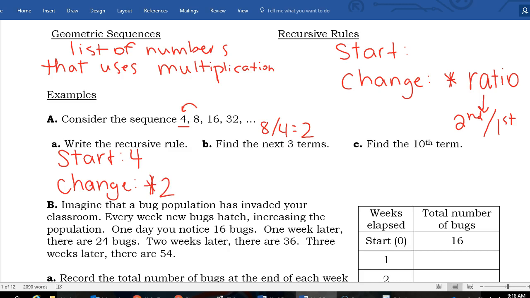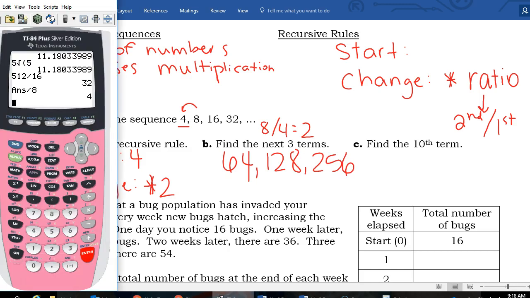To find the next three terms, I'm going to take that 32 and times it by 2. I'm going to take that 64 and multiply it by 2. I'm going to take that 128 and multiply it by 2. Those ones I remember pretty well because of size capacities, but you can always go number times 2, and then if you have a recursive setup, times 2, enter, enter, enter, enter, without even having to retype the times 2, it'll keep giving you the next answer, and the next, and the next.